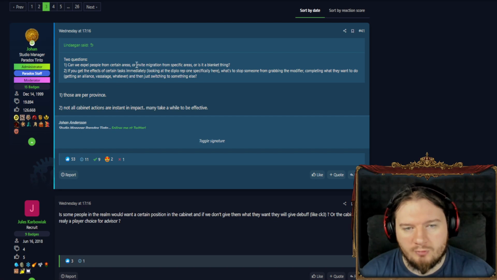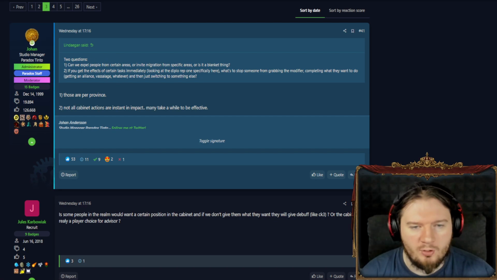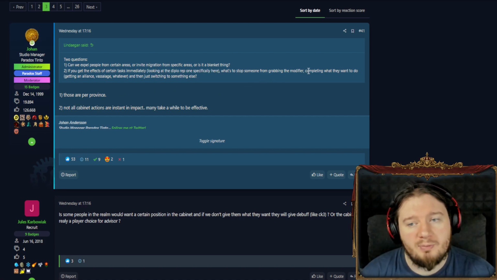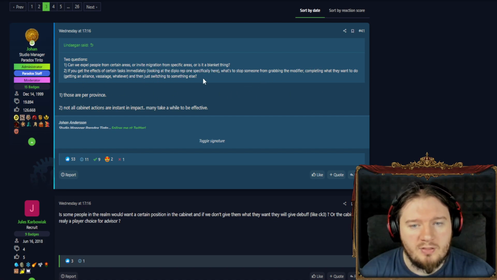Invite to and expel from, not from and from, if you know what I mean. If you get the effects of certain tasks immediately, like the Diplo Rep one, what's to stop someone from grabbing the modifier, completing what they want to do, and then switching to something else?